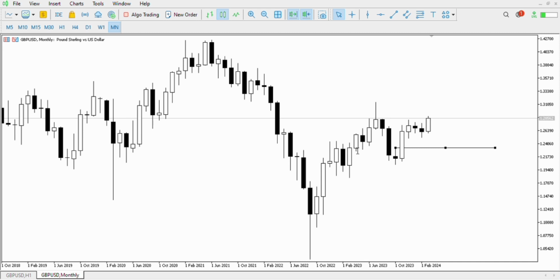1.23375. Then let me make the color a little bit different, or we can just use this, because I want to make this video as fast as possible so that you can have an idea of what to expect this week in your trades on GBPUSD.